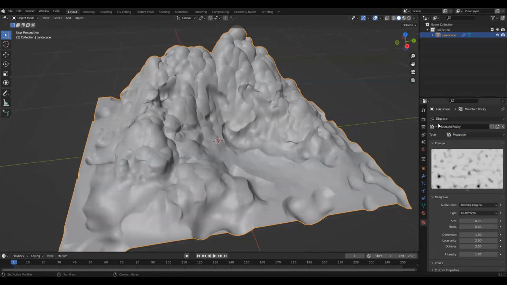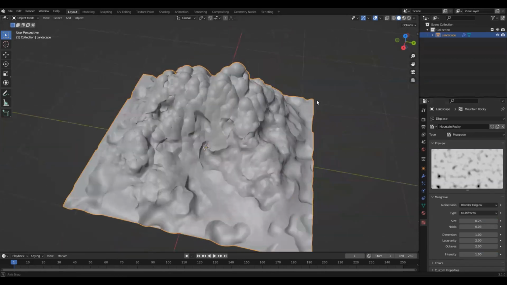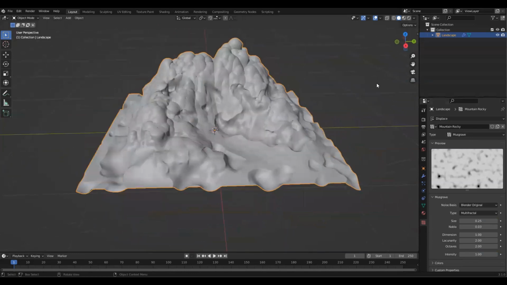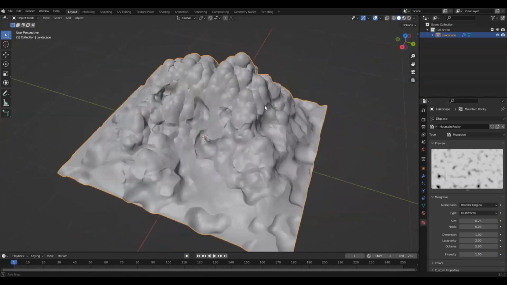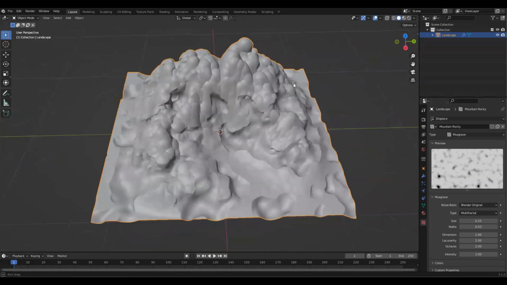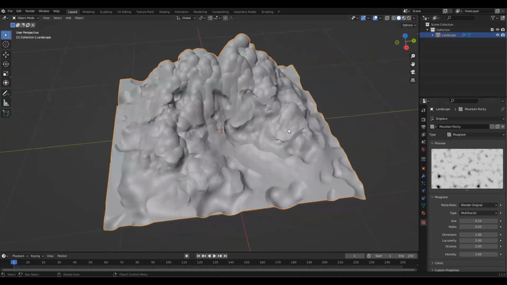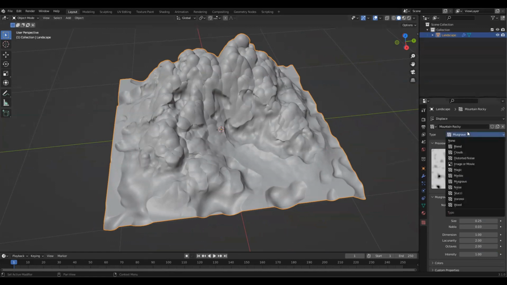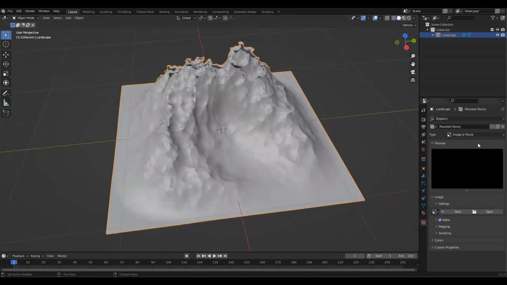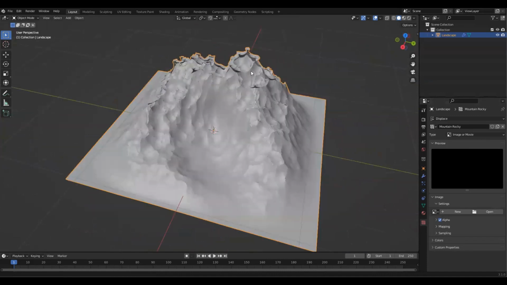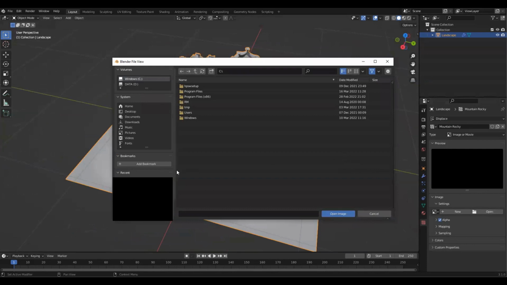But for now, let's actually import our own texture map. So what I've actually done is I've downloaded a somewhat rocky texture from Bridge again. So Quixel Bridge, that has a lot of really great maps already in it. So let's go grab one from there. So in order to import it, let's click this type back over to image or movie. And that will allow us to click this open option to go find the map that we want.